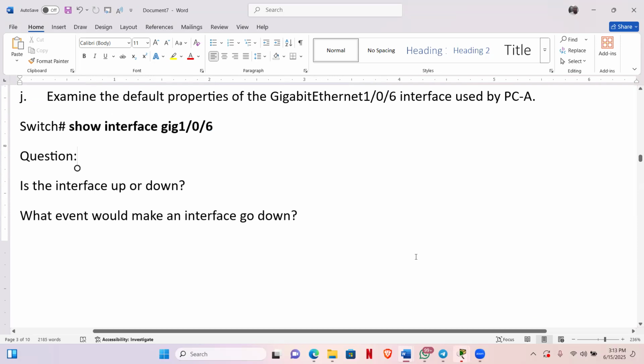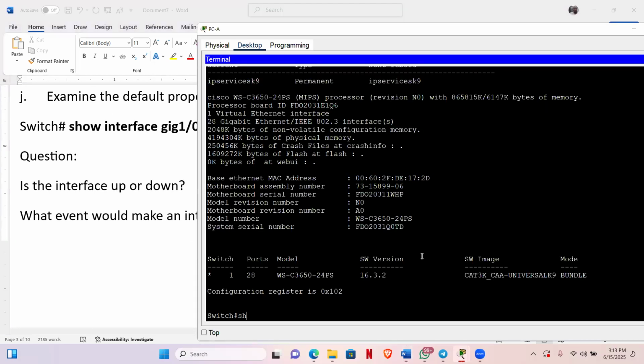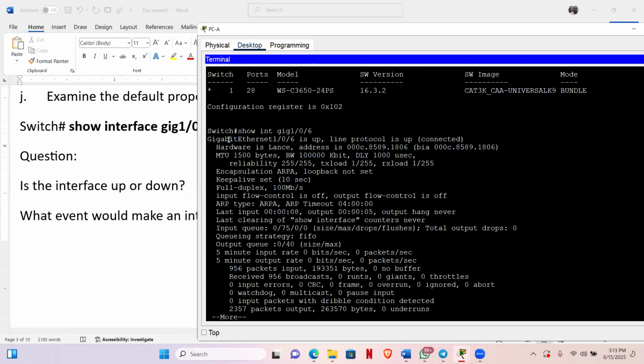All right, so if I come here and I say show interface gigabit 1/0/6, it tells us that the interface is up, the line protocol is up, and why? Because it's connected. The moment we connected a cable to it, we got the status changed. Okay, it's connected, right? And basically that is it.